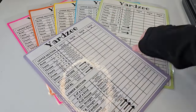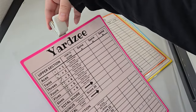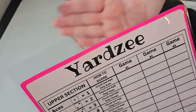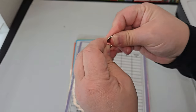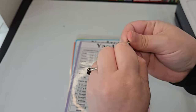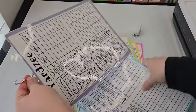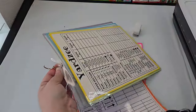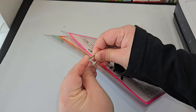Now, a good way to store this game and to keep everything in one place, I am going to hole punch each of those cards at the top using the hole puncher that it comes with. Once again, this worked really well, and as you see here, it makes a perfect hole. After I punched out all of the other cards, I then took one of those binding rings, opened it up, and then placed each one of the cards onto that binding ring. That way you don't have to lose any cards. There's a place for it. It is nice and organized, and it's easy to store. You can hang it up on a little pin, or you can put it in a drawer. That way everything is together.